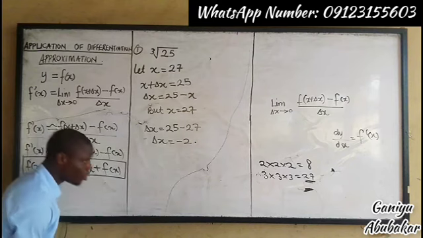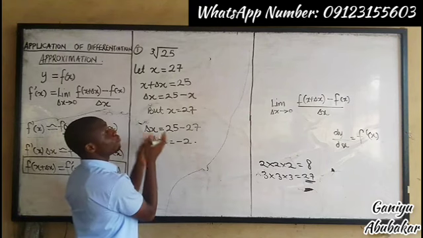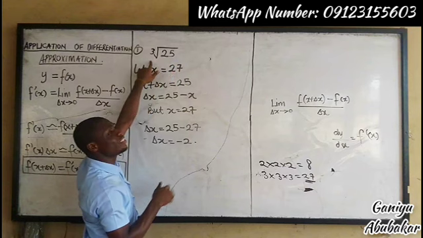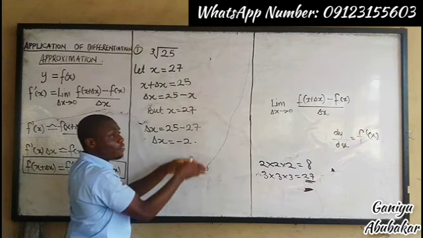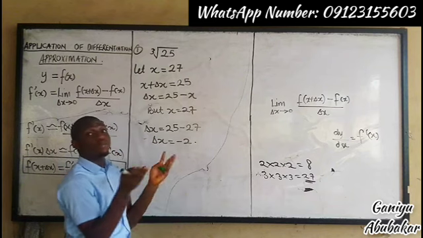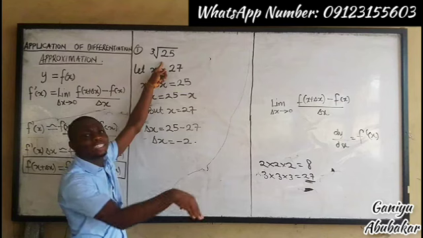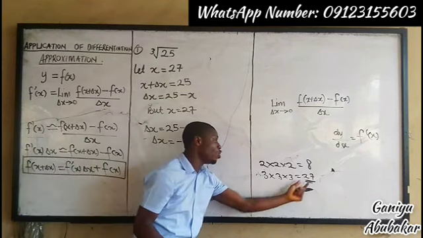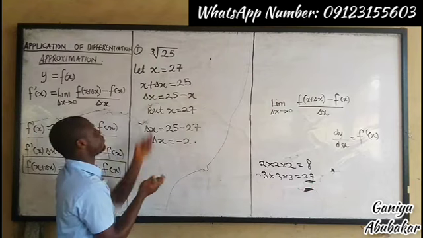So listen, the first task: guess your value. Starting from 2, look for the cube root of 25. Cube root means 3 numbers which, when you multiply them together, give 25. But there is no such number. So look for a number that is closer to 25. I have 3 times 3 times 3, which is 27. Closer to what? 25. So let x be that number.